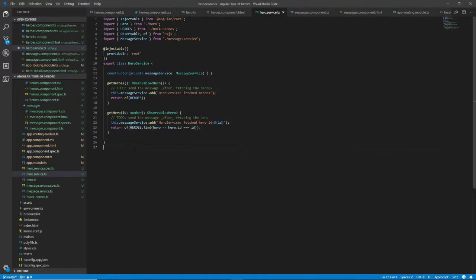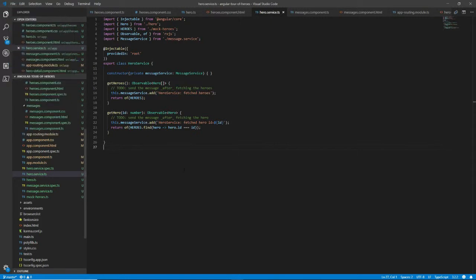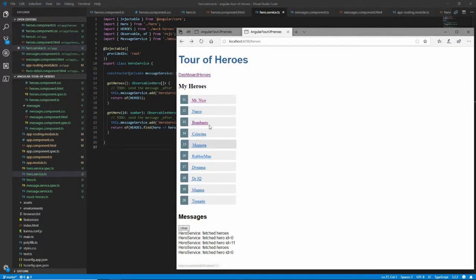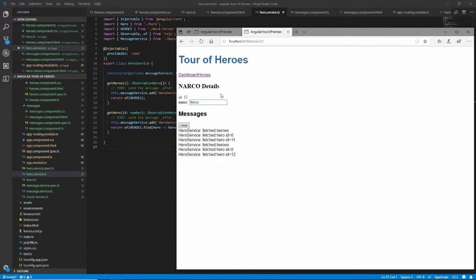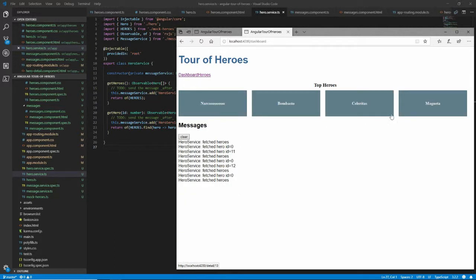Let's go back to here and just do a save all, because it's possible I didn't save something. Start with the simplest thing here. And now I'll click on one of these things, and now it does work. So it just had some unsaved changes that it hadn't picked up. And again, Narco changes the model because it's two-way data binding. It works here, and that persists throughout all of my different views, clicking back and forth.